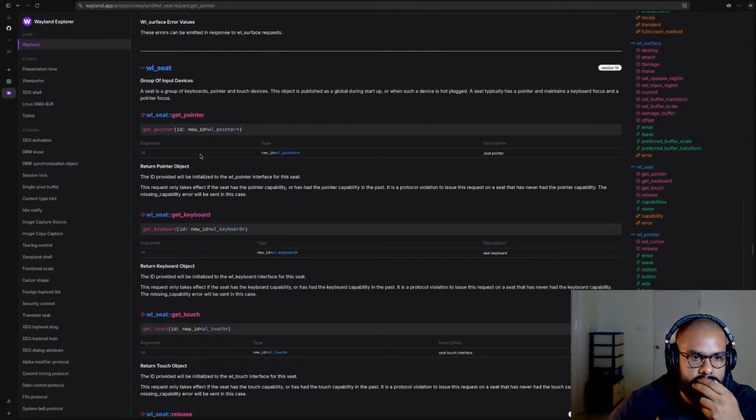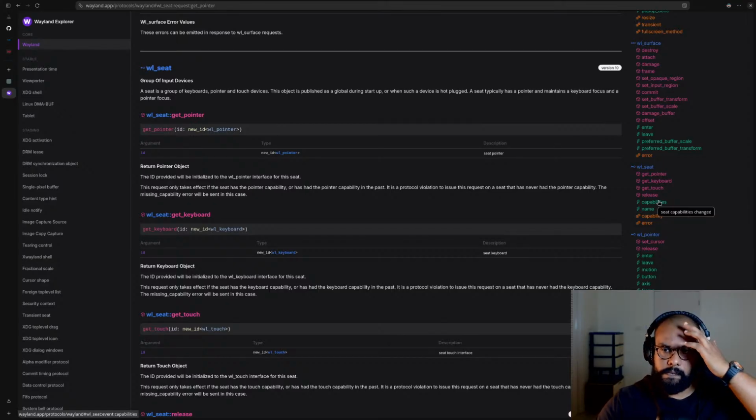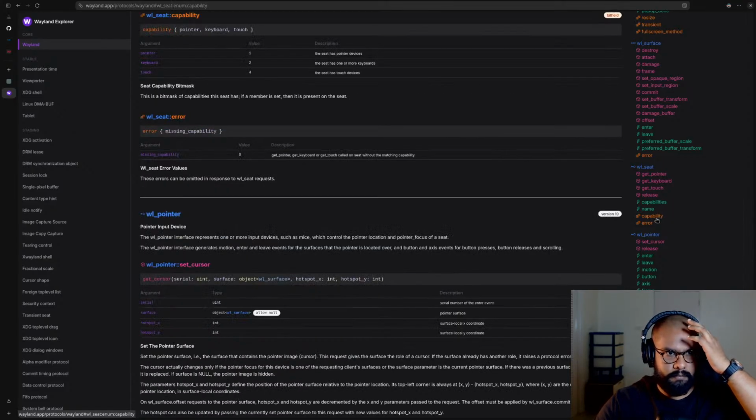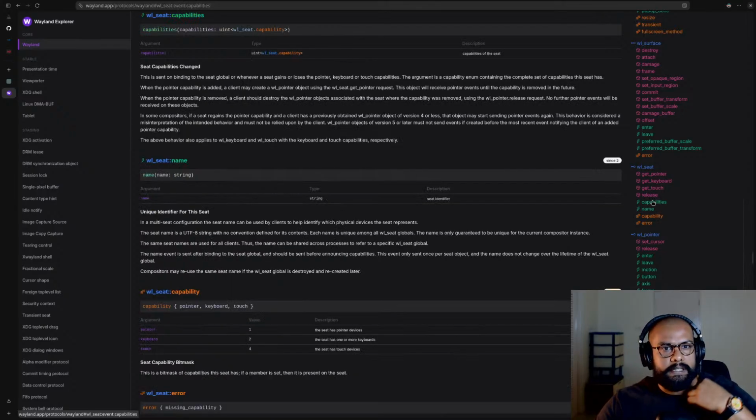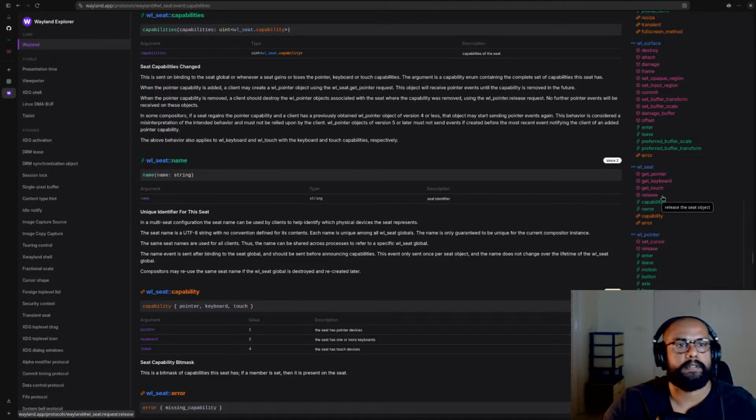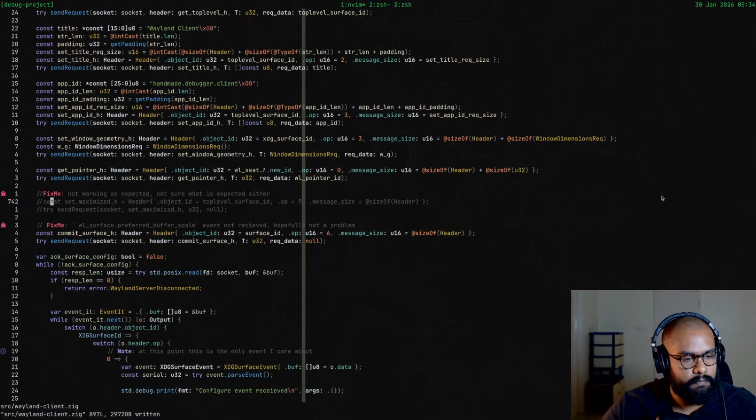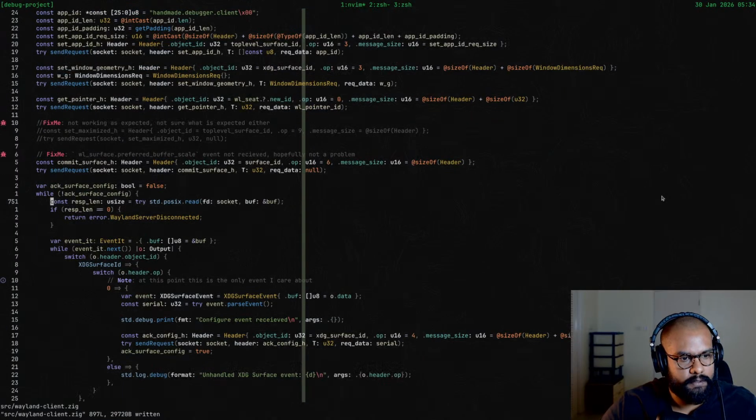Right, get pointer. Do we get an event for this? WL seat capabilities name. If a protocol violates requests on a seat that has never had a pointer capability. Right, okay. So there is sort of an event. Capabilities. Okay, I think I can just print that. XDG surface ID.